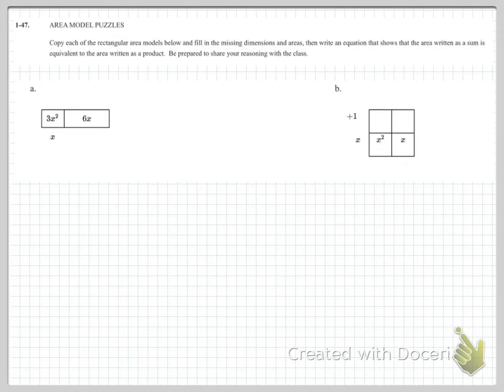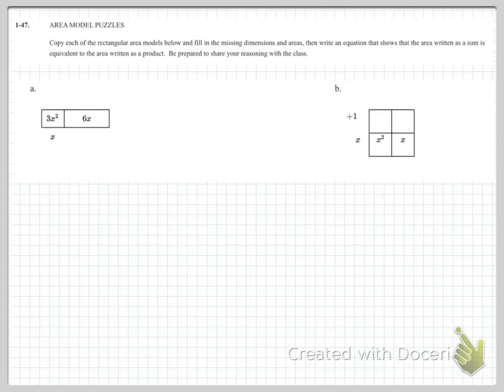Okay, moving on to area model puzzles. At this point, we're going to use what we know about dimensions. And we know that with the tiles that we have used previously, way back on the first slide, we referred to tiles basically two different ways. One, we could refer to them in terms of their dimensions, so if we had an X on one length and 1 on the other. Or we would talk about it with regards to its area. And I always wrote that inside the square itself or inside the rectangle.